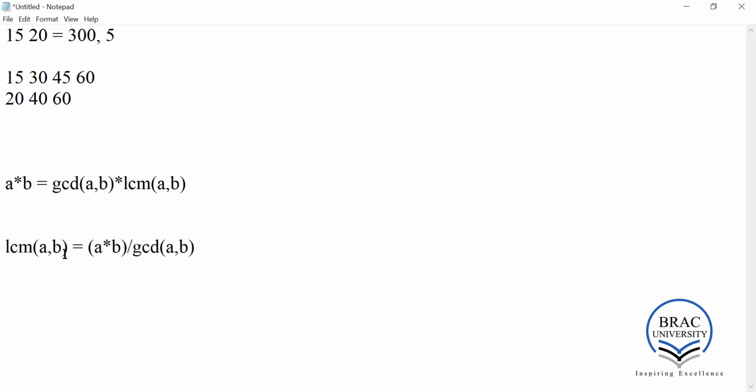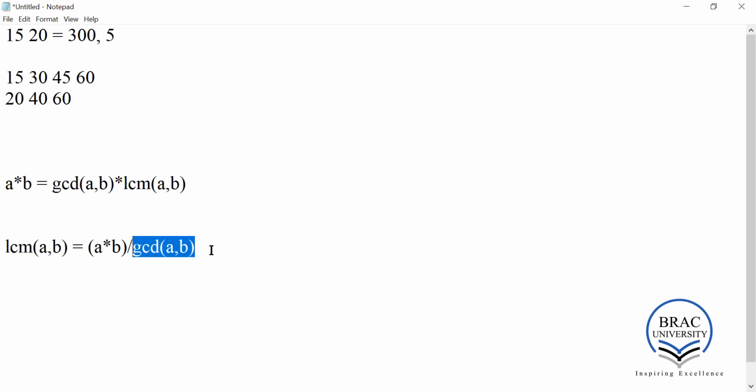So you will get the answer right here. And you know how to write the function GCD. We have already mentioned that. You just need to mod the B and interchange A. Okay. So you know how to write the GCD function. Using this function, you can find out the LCM of two numbers.